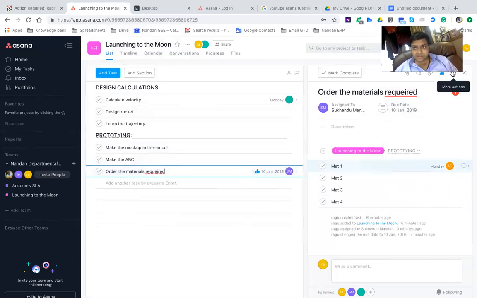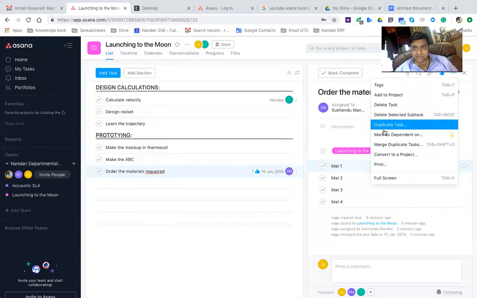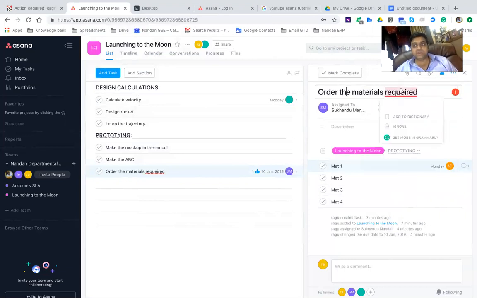So we've seen Add to project, duplicate task. Make task, whatever you see here, this means it's a paid version. What this means is that if there is another task that is not finished, this can't be done. So it's like a Gantt kind of system. Merge, duplicate task, leave it, convert over. Okay, so this is a small hint about how to use the system.